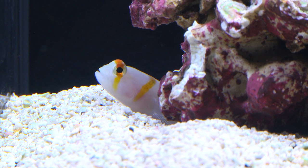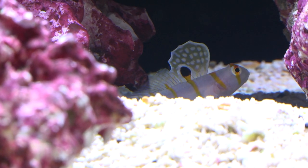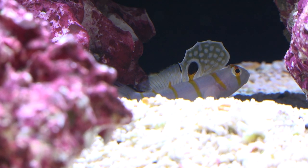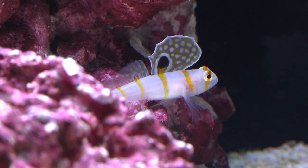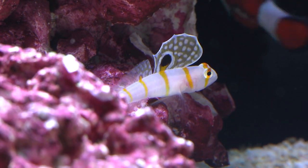The shrimp always keeps an antenna on the end of the goby near its tail. If danger is present, the goby uses a special flick of its tail to signal the shrimp so it can retreat back to the burrow. Pretty cool. The diet of the Randall's Goby should consist of a variety of frozen thawed enriched brine shrimp, mysis shrimp, and other prepared marine fish foods.